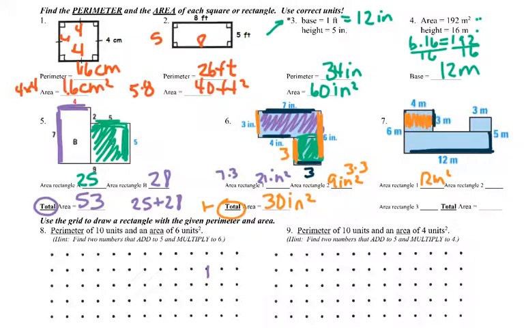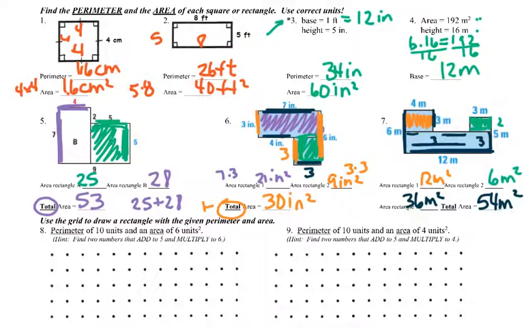This is 3, this is 6, so this has to be 3, and that's going to go for that little spot. So that makes this little spot here 2, because 3 plus 2 is 5. So this little green one is going to be 3 times 2, or 6 meters squared. This one here at the bottom is going to be 12 times 3, or 36 meters squared. I'm going to add all those up. 48 and 6 is what? 54 meters squared. Perfect.